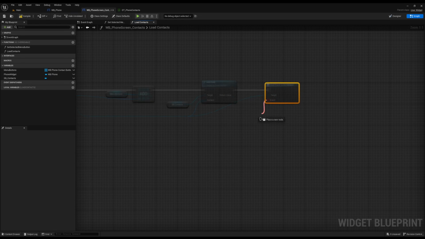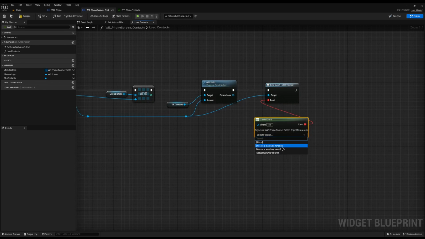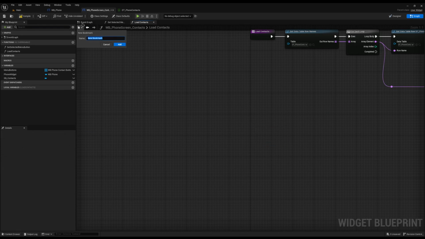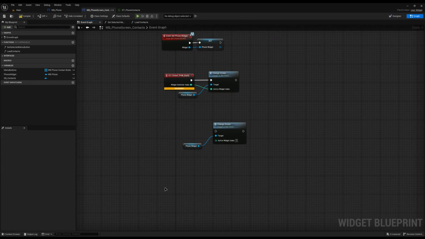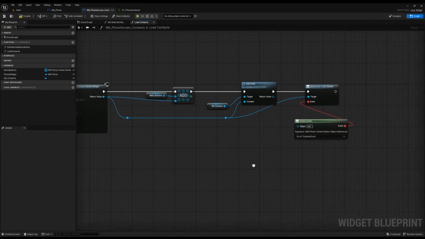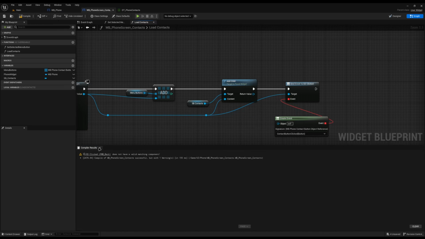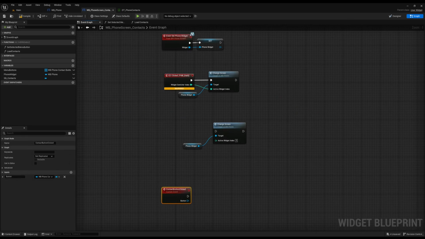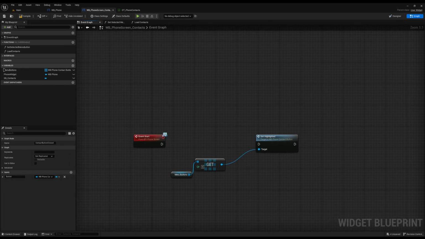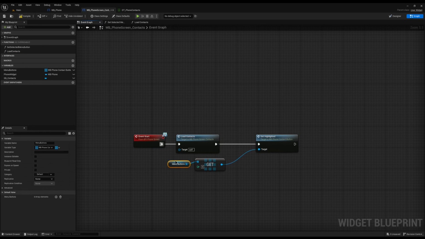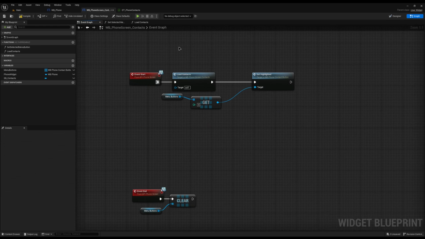And then from the event, I'm going to drag down and do create event, create a matching event, and I'll add it here. I will just call it contact button clicked. And then I will cut this, paste it in the event graph, because that's where I like all my buttons to be. And then we'll jump back to the load contacts, and because it always errors, just make sure you select the correct function. Now I can compile and save, ignore the warning for now. Now I can jump back to our event graph, and just after the event start, we can drag our load contacts in, which will go off and load all the contacts, and then we can set the first one highlighted. Perfect. So at this stage, we now have our contacts listed on the screen.